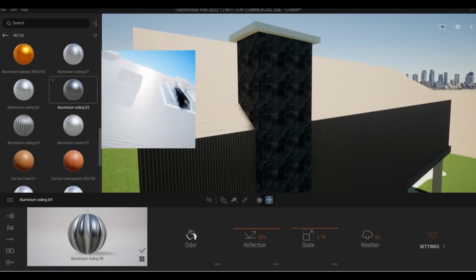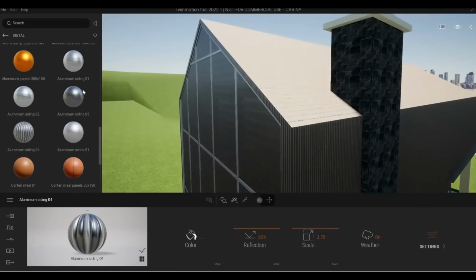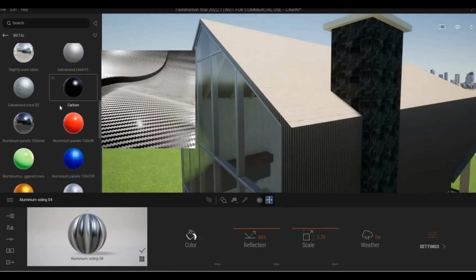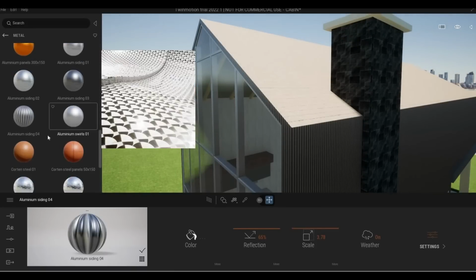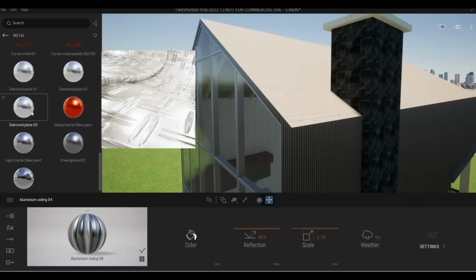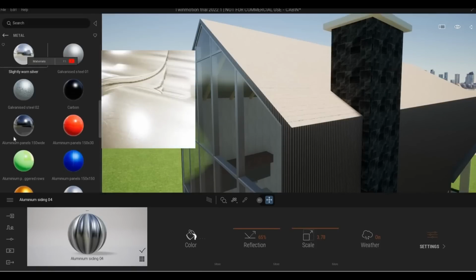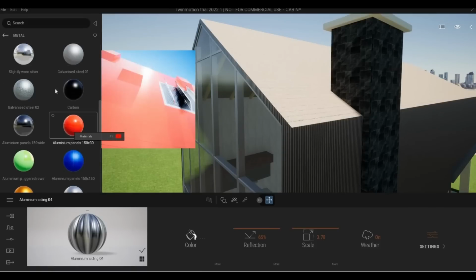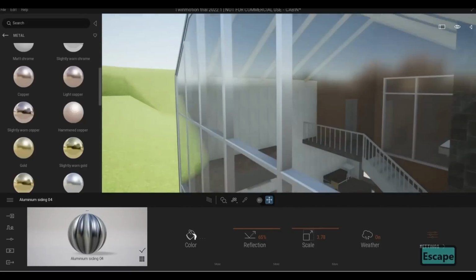For the roof, we're gonna do some siding as well, probably, or a different metal material. So let's see on this if we have a better choice. So let's skip that for now.